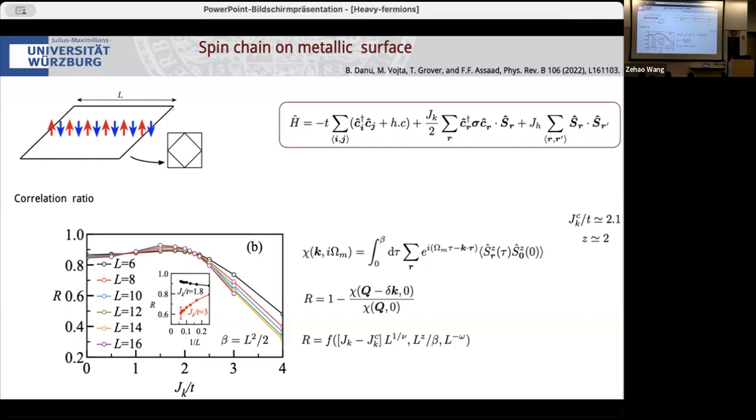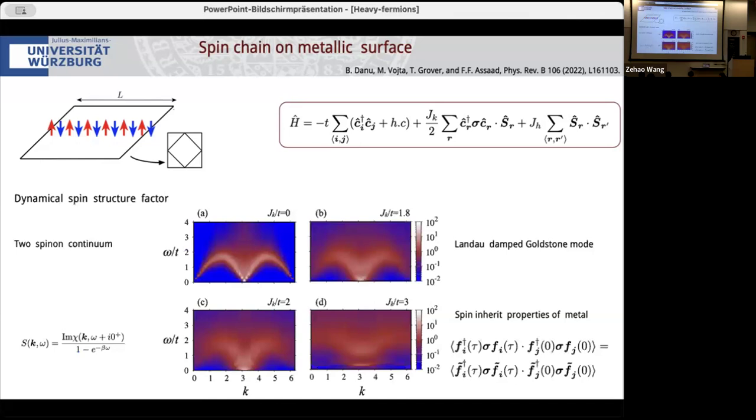And then if you go too much to small JK, then we don't have big enough system sizes to be able to see that this is going to generate some type of long range. Okay? Now, the thing which I think is the most fascinating is to see this. Let's do the same thing. We start again with our two spin-on continuum, and then we place ourselves in this phase, which we say is ordered, it's dissipation-induced ordering. And I hope that you agree that you see something which is not linear here, it's something more like square. So you see here those Landau type Goldstone modes, and if you go to big JKs, then basically you get your heavy fermion.